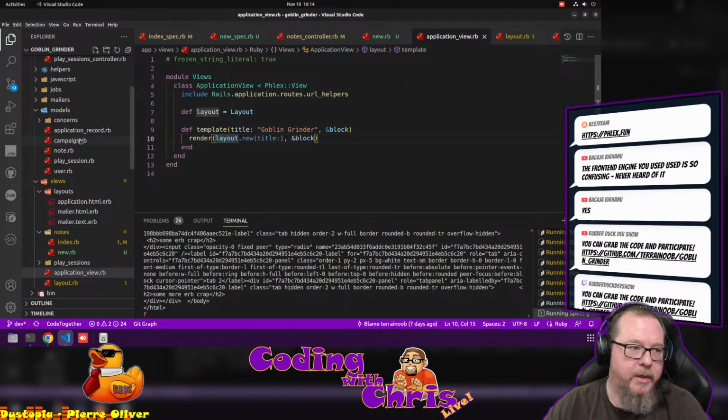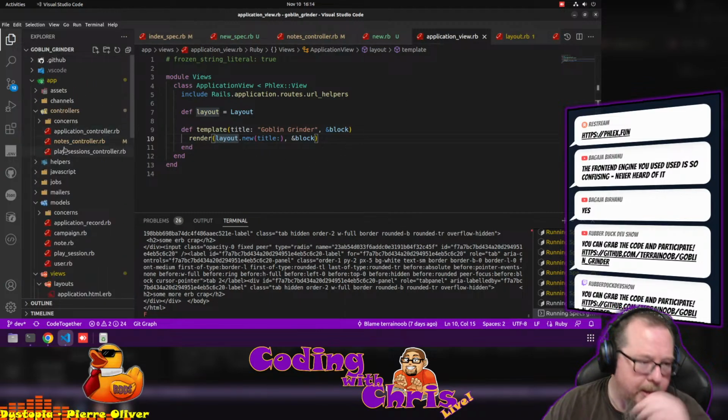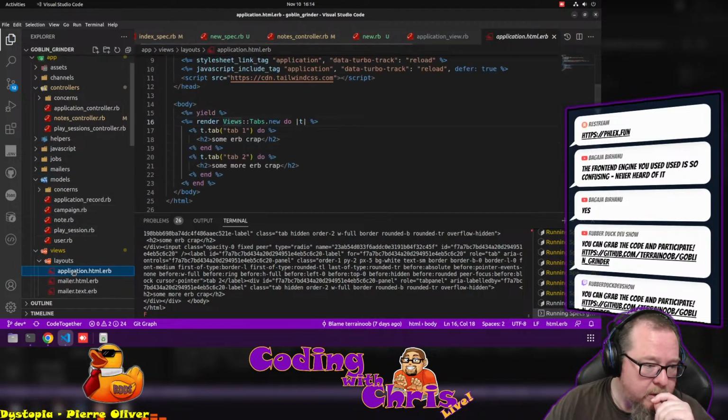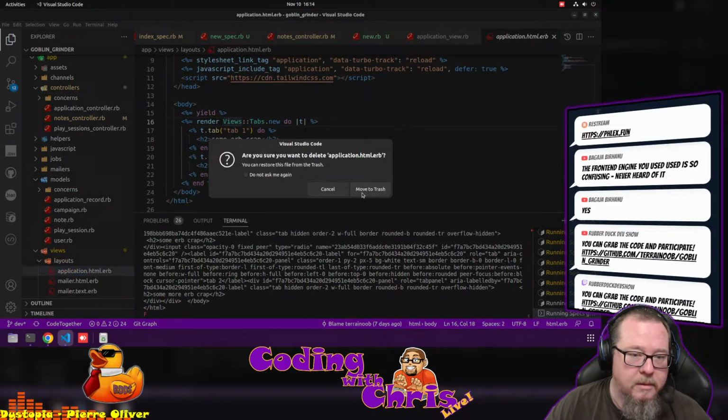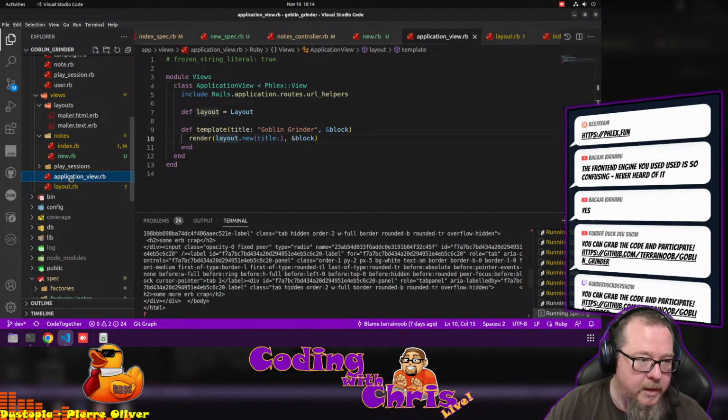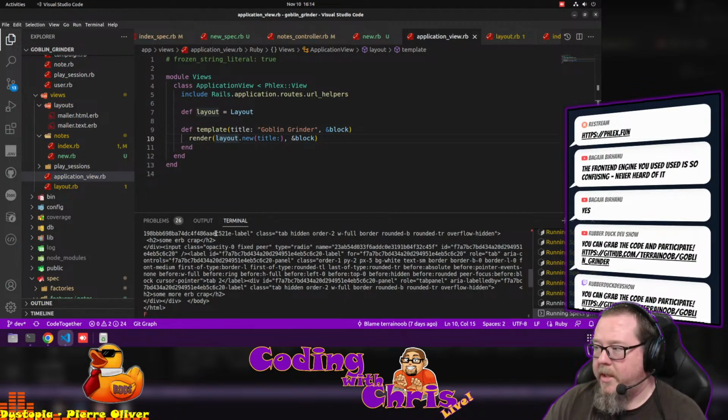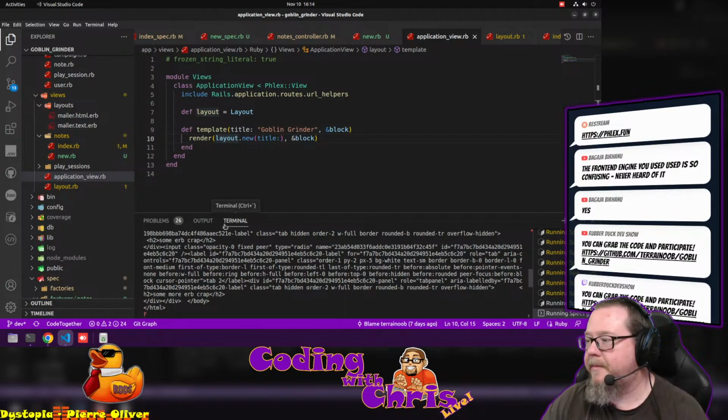So that shouldn't be rendering my ERB. Why is it rendering my ERB? What I could do is just get rid of this because I shouldn't actually need it. And that'll tell me where things are having a hissy. The whole point is I don't want to use ERBs.